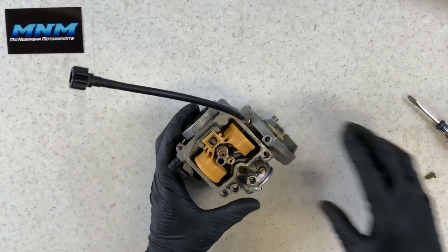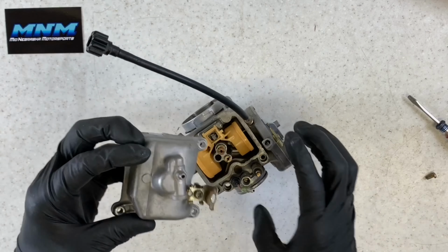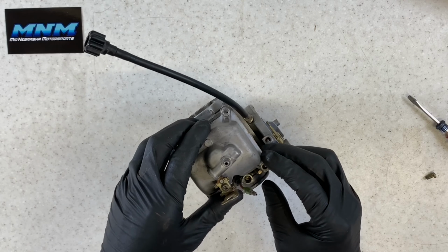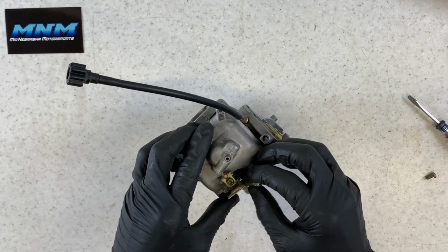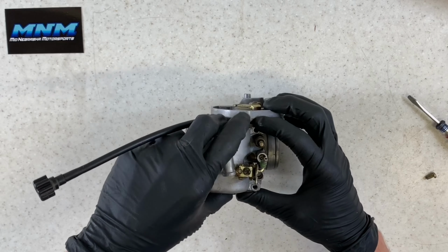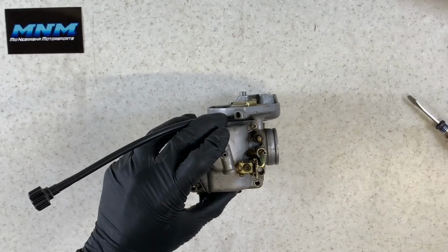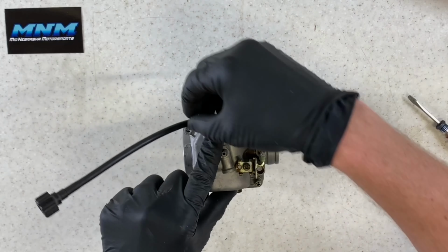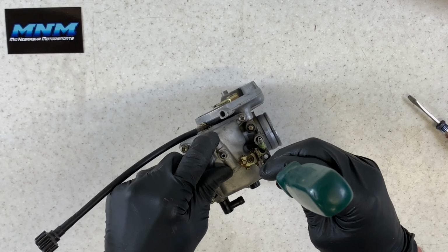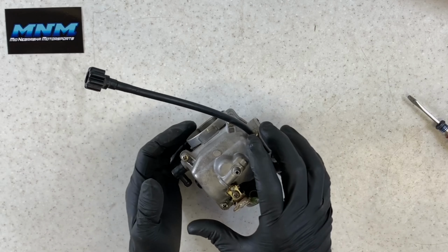Then putting our bottom bowl on here, make sure everything's secured up top. Just be really careful that, again, this post doesn't damage your float. Take and set that on there. Make sure that O-ring is good on the bottom of that bowl there. Slide that down into place. There are grooves on this bottom bowl here so that it'll seat properly. And then you've got four screws that are the same size that we'll put on the bottom bowl here. Snug these up.